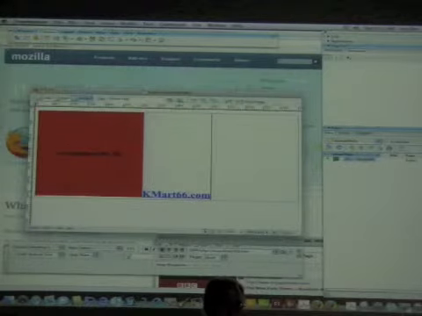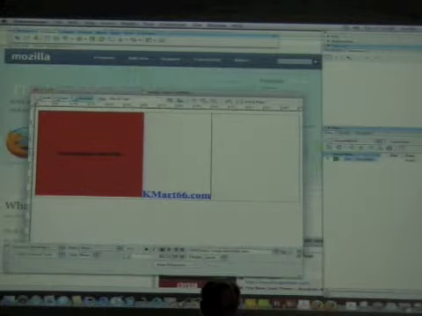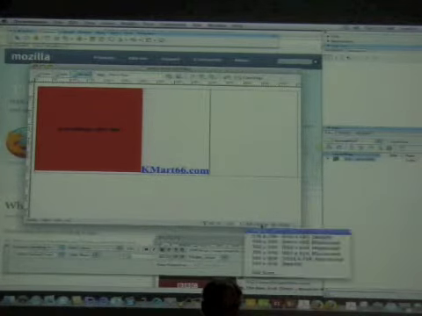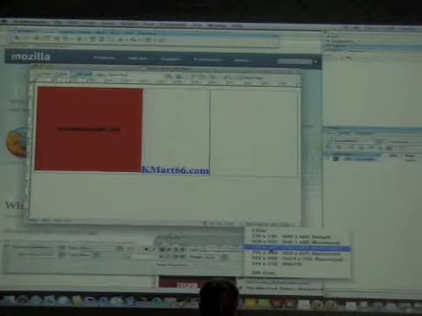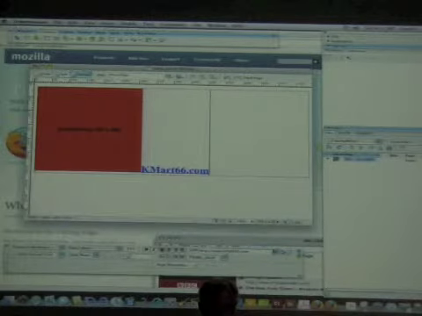Because it's not a true 800 by 600, because the 800 by 600 also allows for the top menu of your browser. So on your first page, you don't have a lot of space to put your information. It could probably be a little bit wider, or deeper, I should say, if you wish. But do not make it any wider than what you see here. Okay, so we could go as high as that.